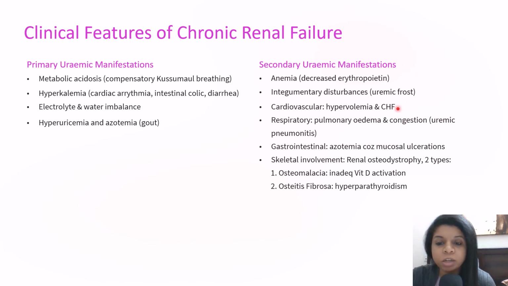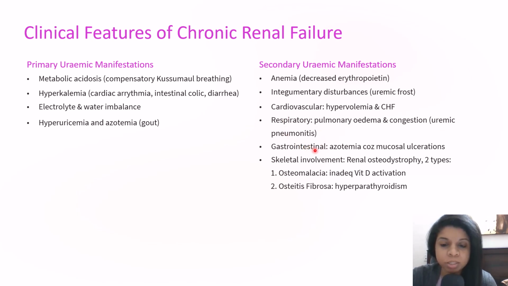Now, when heart failure happens, which is the other organ which is affected? See, blood is coming from the superior vena cava and inferior vena cava to the right atrium. Then from the right atrium, it goes to the right ventricle, and from there to the lungs, obviously. So when there is a high volume of blood flowing to the right heart, it will be fully diverted to the lungs as well. So in the lungs also there is increased fluid retention, and it will cause pulmonary edema and congestion. This condition is also called uremic pneumonitis.